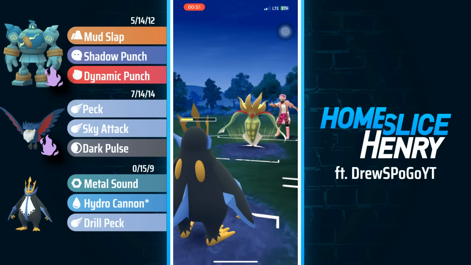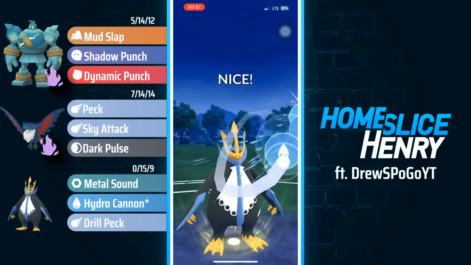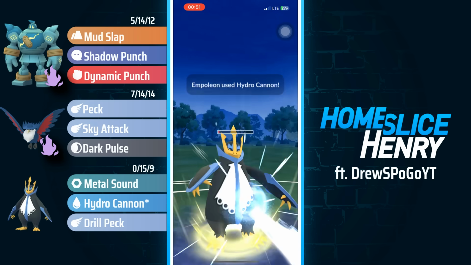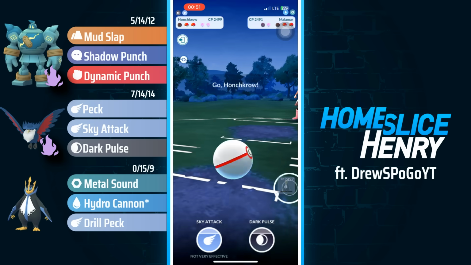I think they might need the Superpower to knock this out. They throw the Foul Play. It does not KO. Empoleon hangs on and gets the fire back with the Hydro Cannon. Hydro Cannon will connect, picking up the knockout. Honchkrow looking to switch back in. It's Honchkrow versus the world.